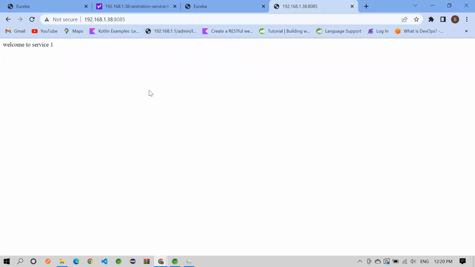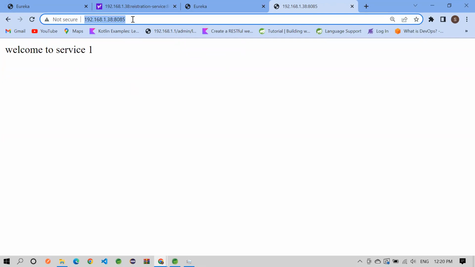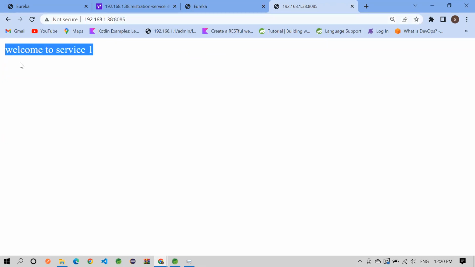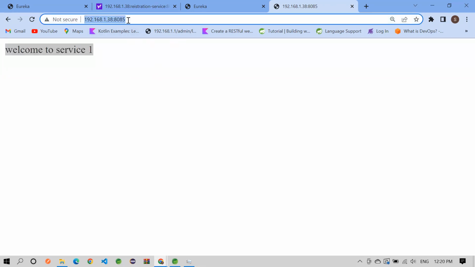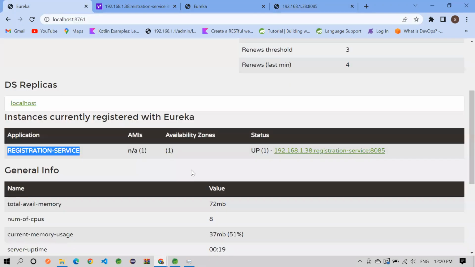Yeah, right. So you can see that my service 1 is available on this particular port number, guys. This is your server port number, and in that server port, slash 8085, your welcome service is available. Similarly, all other services will be available on various port numbers. Because you have to access those services using these port numbers, we implement a gateway. Through the gateway, you don't have to remember which port number you need to explore. You can access them with the help of, for example, your service names or your application names.